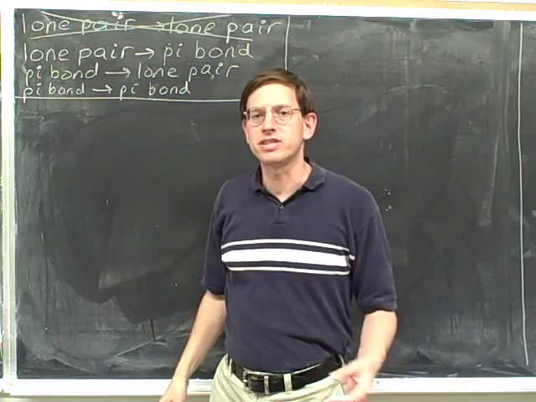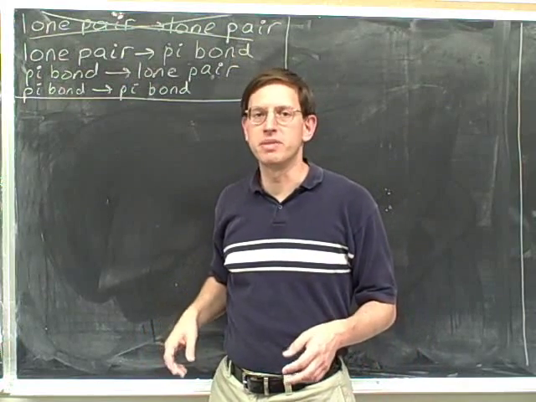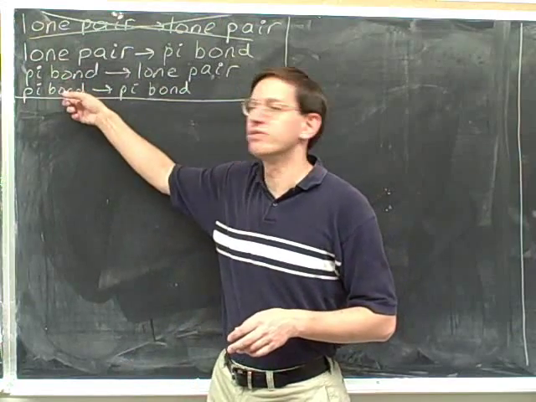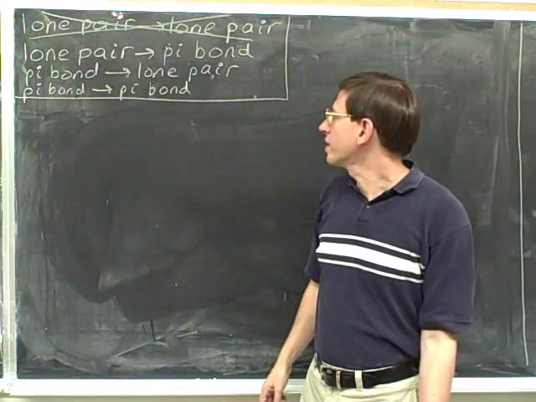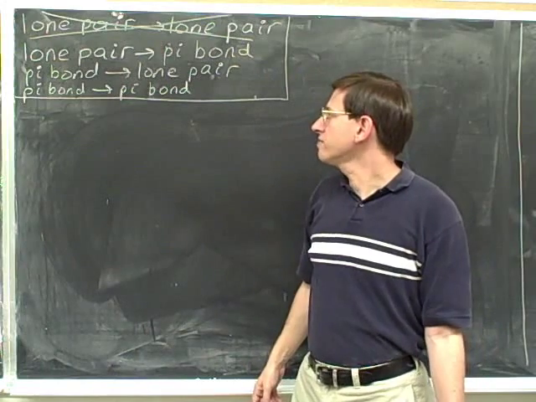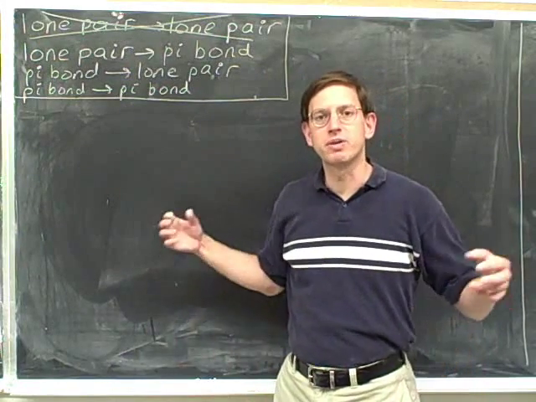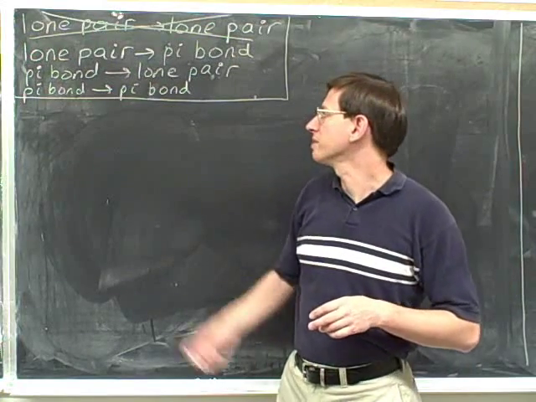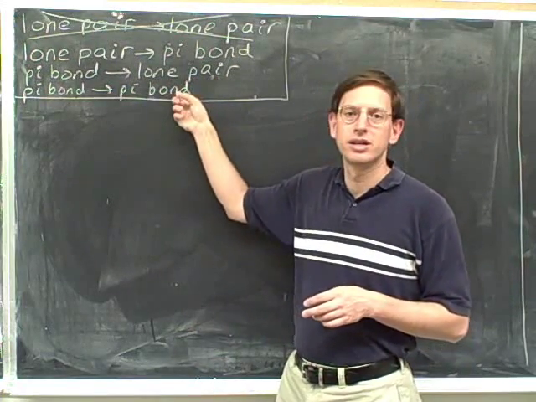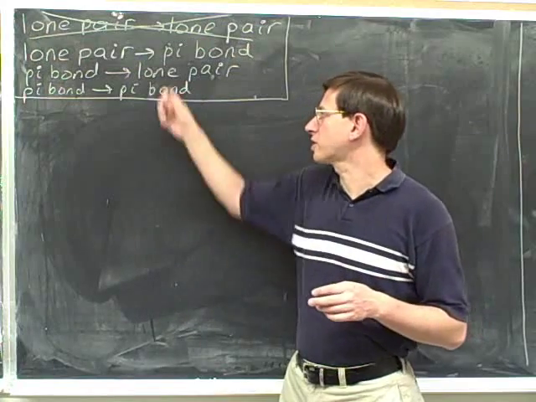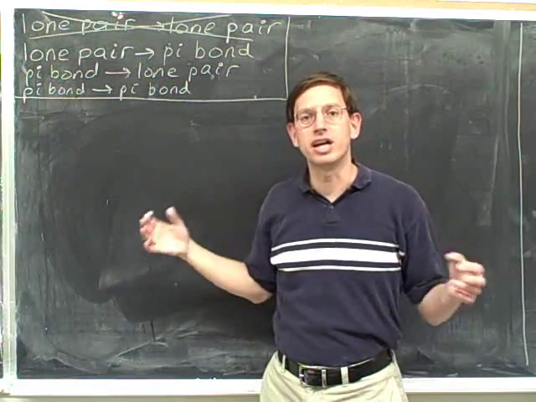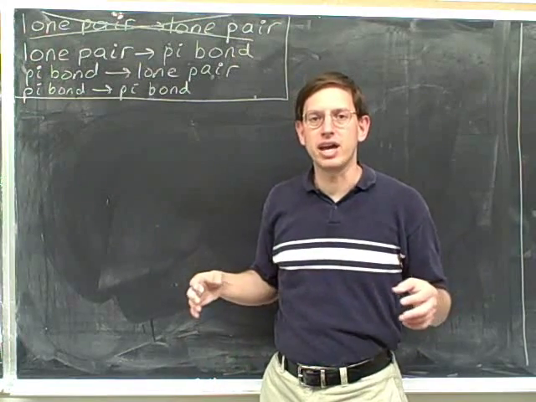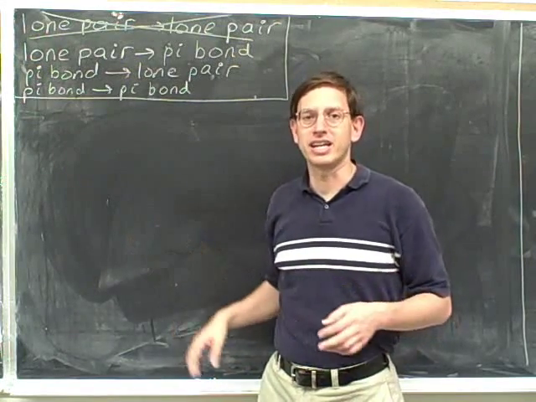The other possibility for the tail is that the tail could be in the middle of a pi bond. If the tail of the arrow is in the middle of a pi bond, then you're moving a pi bond. And then where could the head of the arrow be? Well, the head of the arrow could be pointing at the middle of a sigma bond. If the head of the arrow is pointing at the middle of a sigma bond, that means you're creating a new pi bond. The other possibility is that you could be creating a lone pair. What would the head of the arrow look like then? Well, if you're creating a new lone pair, the head of the arrow would be pointing directly at an atom.